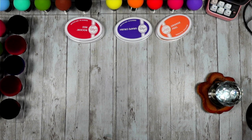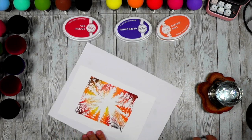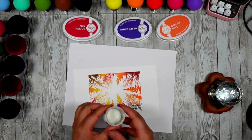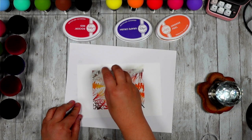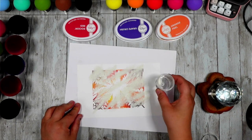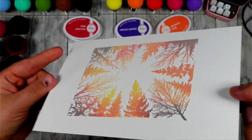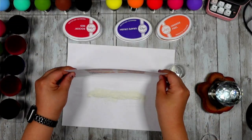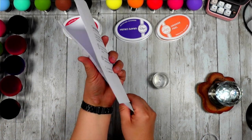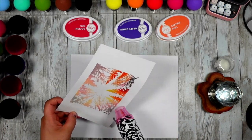Okay, so I found my clear embossing powder, and this is actually the detail one because we have a lot of detailed branches. It's better to use an ultra fine embossing powder, so that way we don't miss any branches. Actually, it's covered pretty good. Oh, I really don't like embossing powder. Be very careful, try to put everything back.